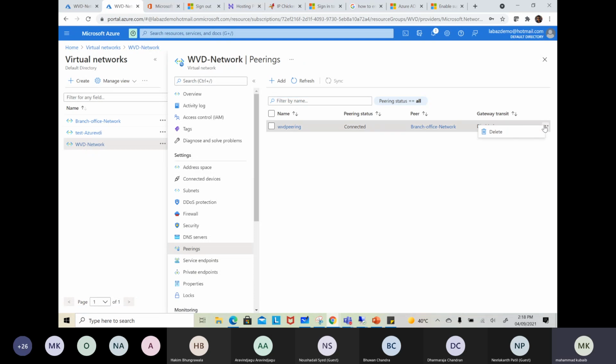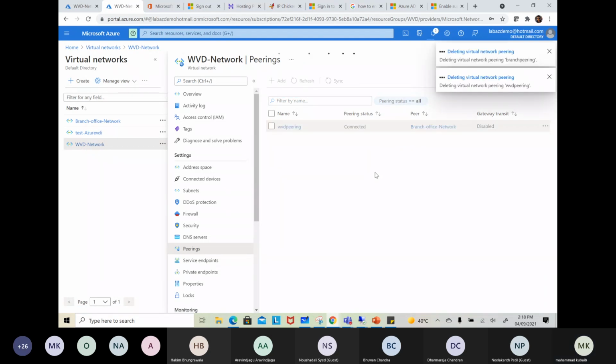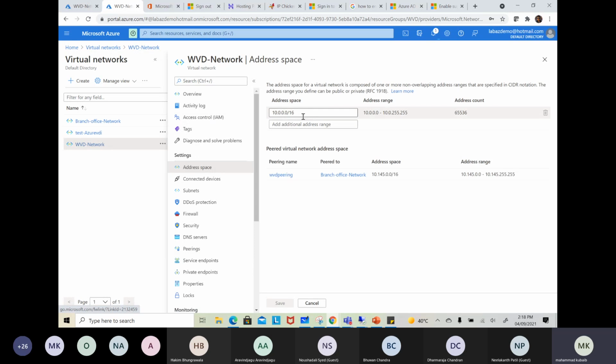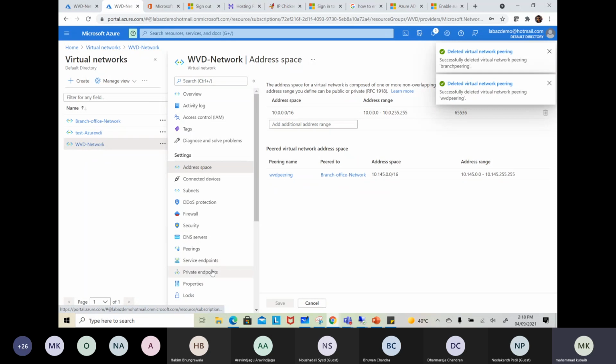You need to go here, delete the peering. Oh my god, I could have tried that before deleting it, but anyway. So make sure that you cannot change it. To change it, first break the peering, then change, then do the peering again.